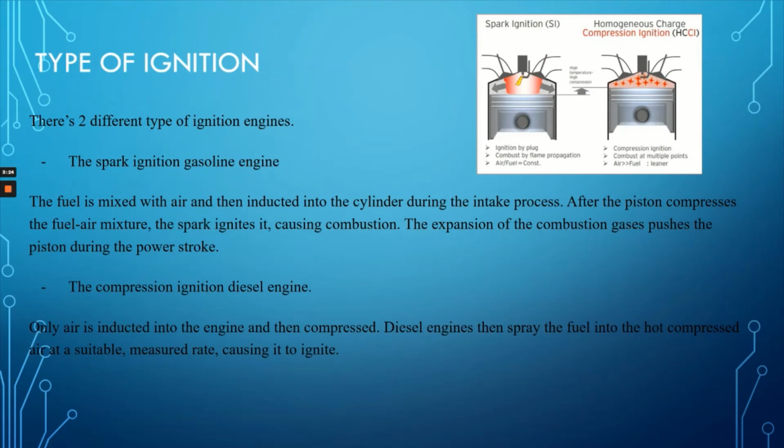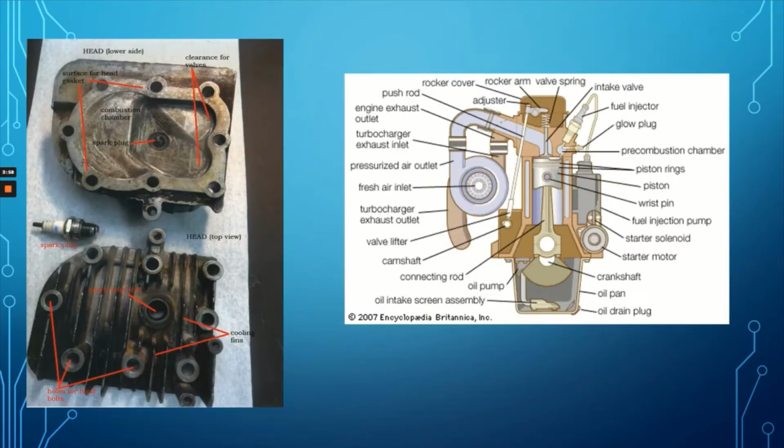There are two different types of engines: a spark ignition engine, like you've seen in the slides that I've shown, and a compression ignition diesel engine. A spark ignition gasoline engine has this spark plug at the top right here, which as the molecule enters, creates a spark to make fire and combust and to create energy. But a compression ignition diesel engine uses air only, because through the air compression, the air is compressed to make it super hot to shoot out energy. As you can see, this is the spark one with a spark plug, and this one is controlled with just the intake of the air.